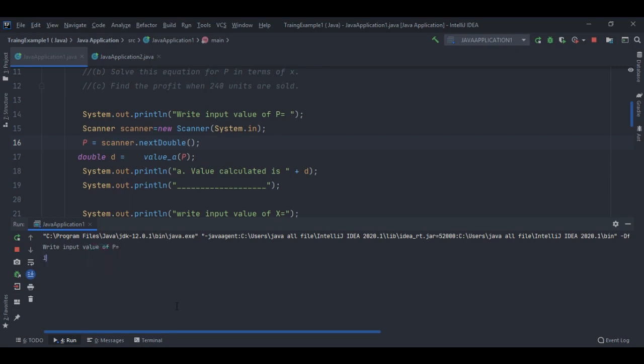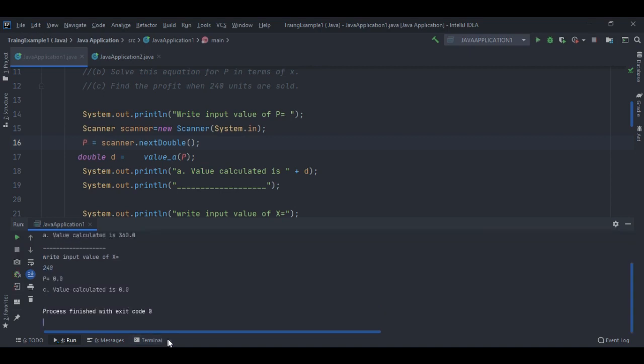It was 150. This is x, items sold. Write input value of x. X we have 240. Its value calculated is 0.